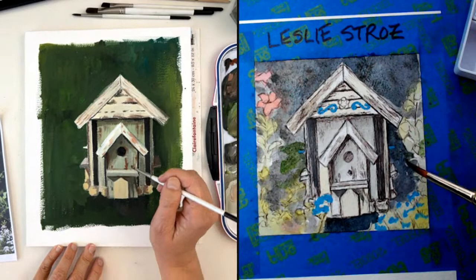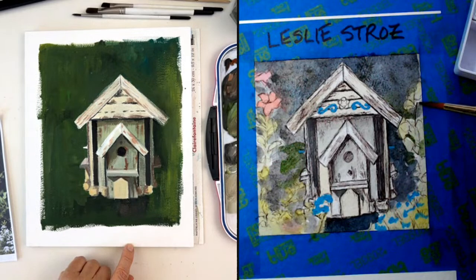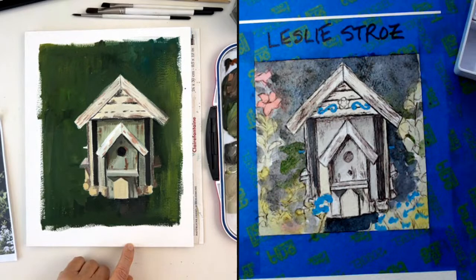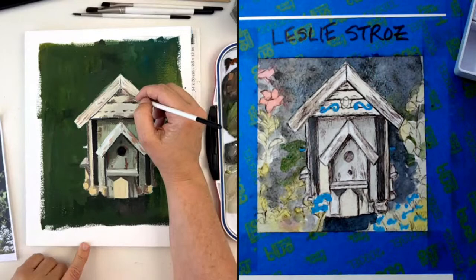There is a shadow on the door that I forgot. And also this part here is a bit too light. It needs to be darkened. Colors are difficult to find, I think, in this image. No, it's not dark enough.